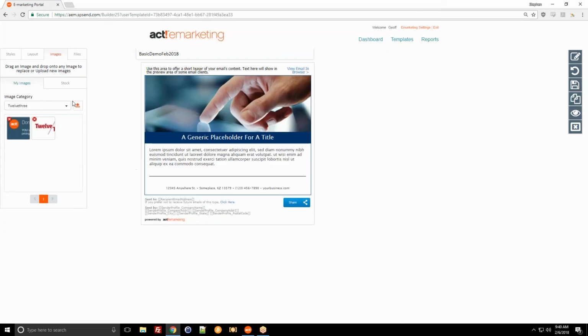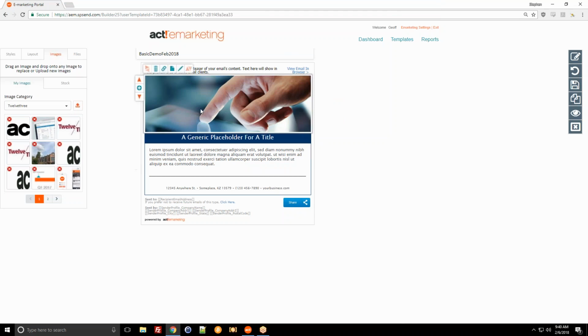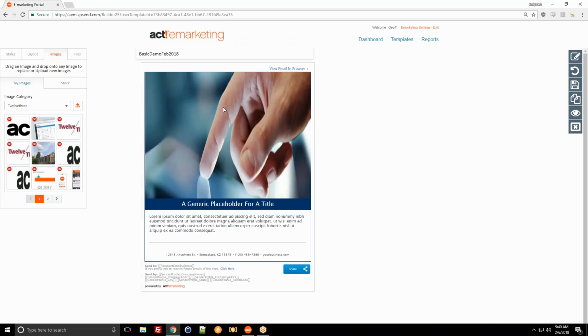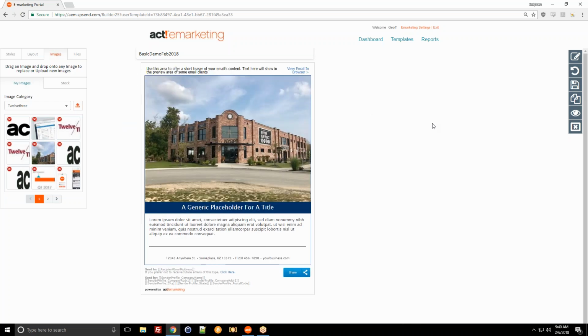And once it's at 100%, we can close that out and go check out this category for 12.3 where the other images are loaded and my picture is right here. And if I want to replace the image that's in the template, I just drag and drop, and it's going to automatically resize and drop the image in there for me. Voila.